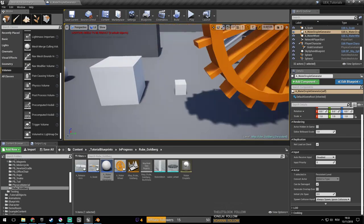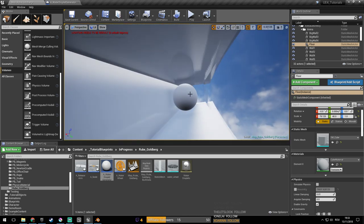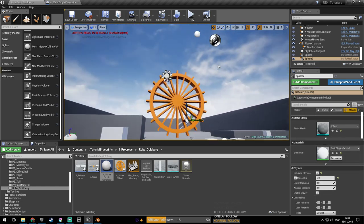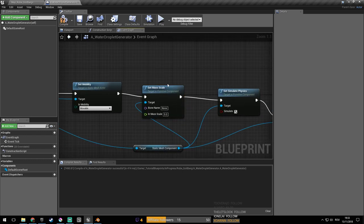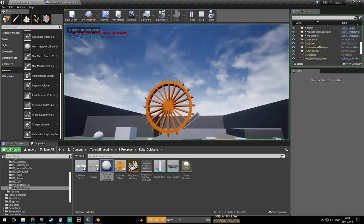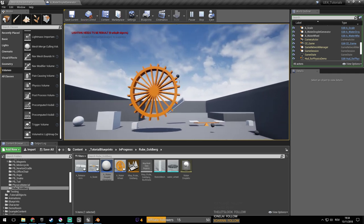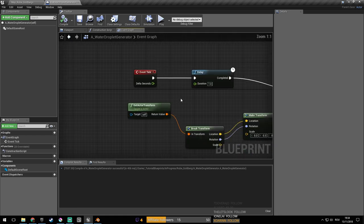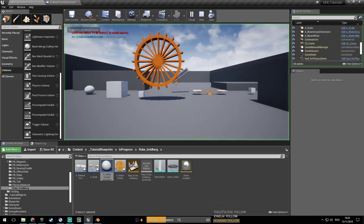So we need a mass of how much was that? That's 5 kilos. So 5, I think. Okay. So let's play now. I think that's more than 5, but it should be okay. So what we'll do is actually put this to 2 and make this at 0.3, I think. Let's see now.